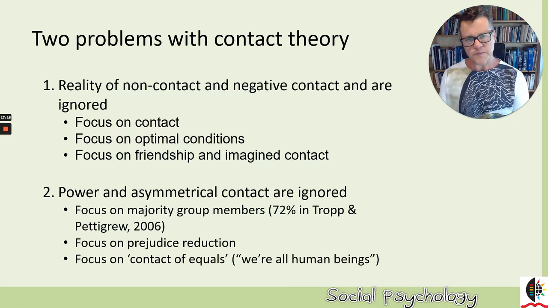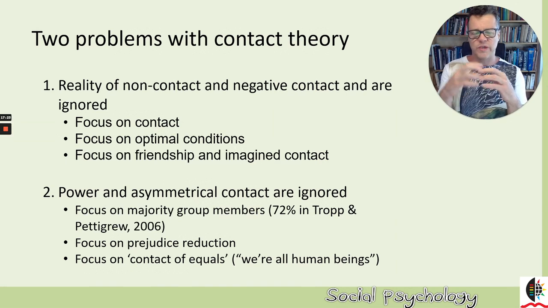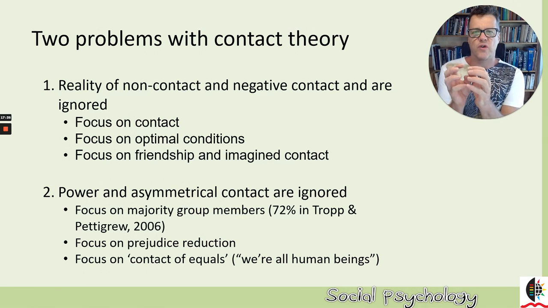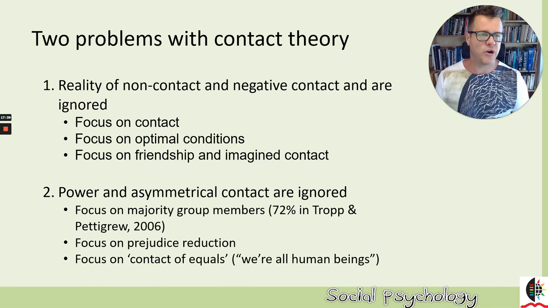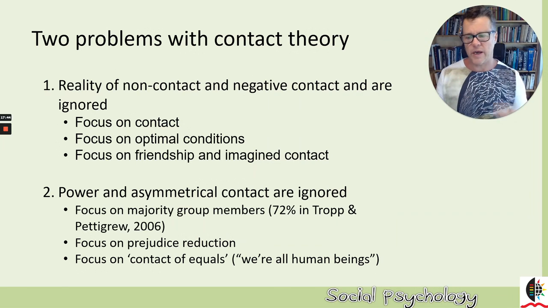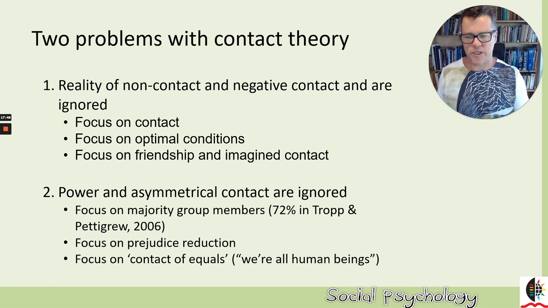Another problem is that contact theory often imagines that you've got these two equal status groups coming together, but as we've learned in this course, society is hierarchical. And status hierarchy can affect contact and the effects of contact. Most contact researchers focus on reducing the prejudices of majority groups. In other words, white people are racist. How can we reduce their racism? Desegregate, and we'll find prejudice reduction.